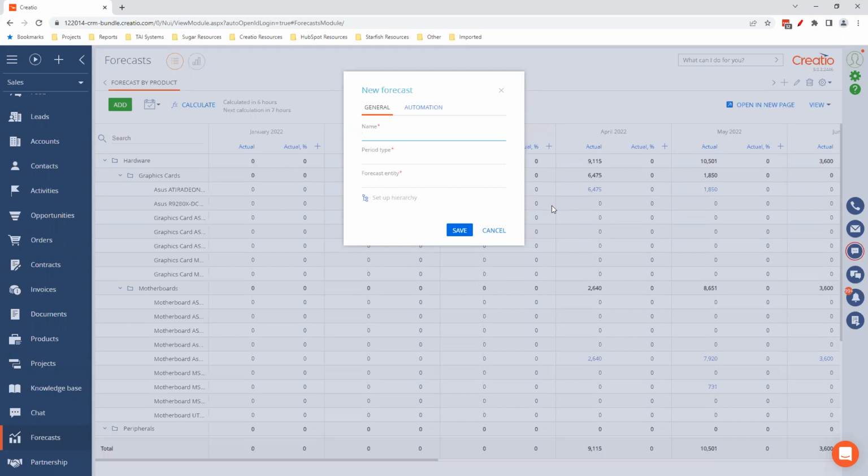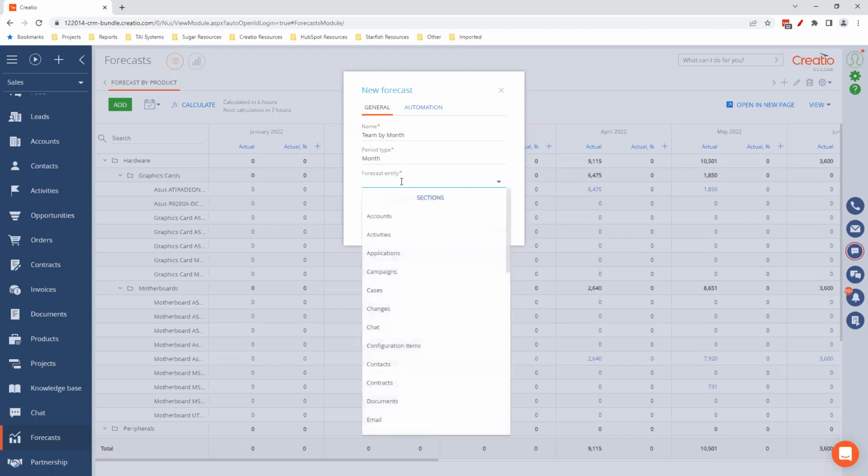As Anjum said, the first thing you're going to do here is pick the period and then what level we want to forecast at. So I'm going to go ahead and set up a couple of forecasts just as a starting point here so we can kind of see how some of these different settings are represented in the outcome. So I'm going to create a contacts by month. Let's call this team by month. And so I'll do a by month period here.